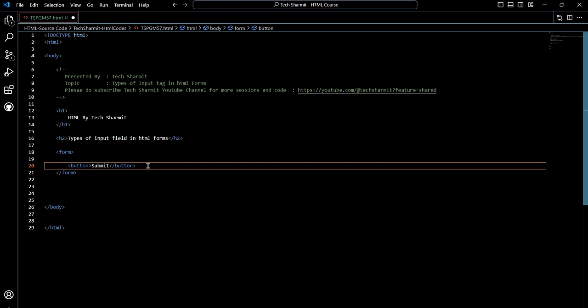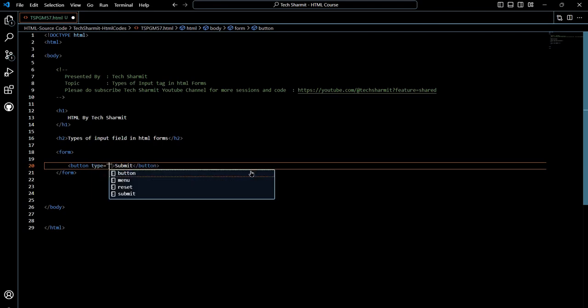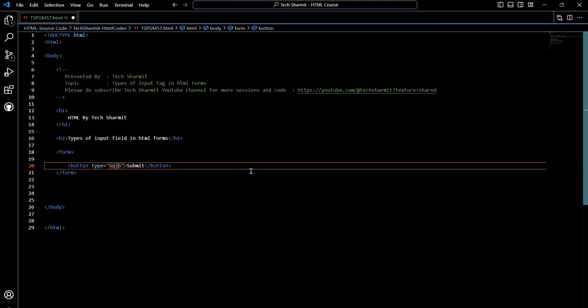So to make it work, we will declare one variable here likewise. So I have just declared it. So here in button we will specify the type as well. Simply write type, and then type would be submit itself.